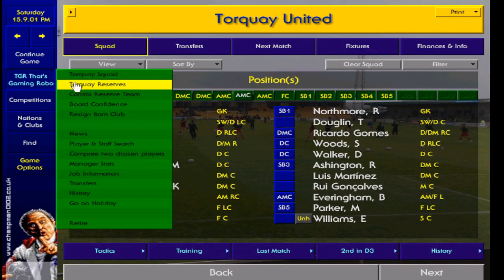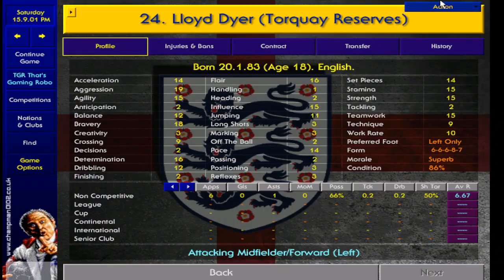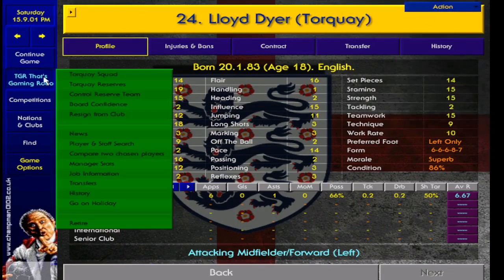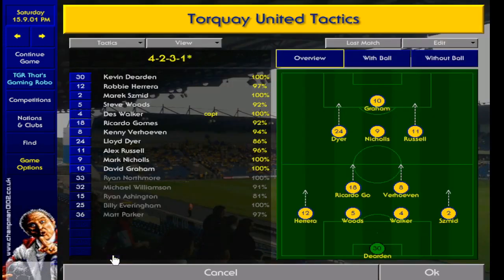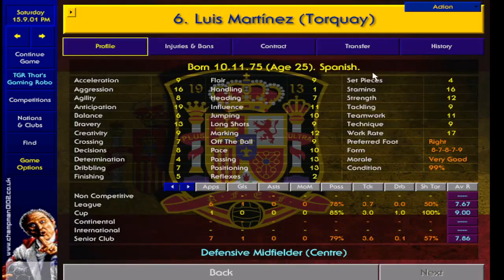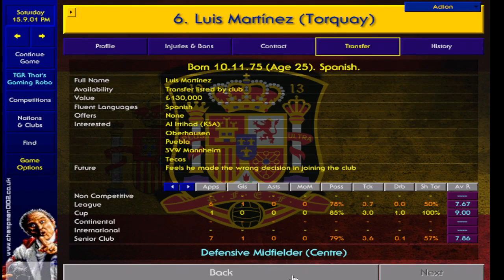Let's see, we've got a new attacking midfielder. Lloyd Dyer, we'll bring you up. Okay, so we'll start with Lloyd Dyer. Mark Nichols can go in the middle. Lloyd Dyer's 86%, but I don't care. Right, we're gonna sell Martinez because I don't want us to lose money.